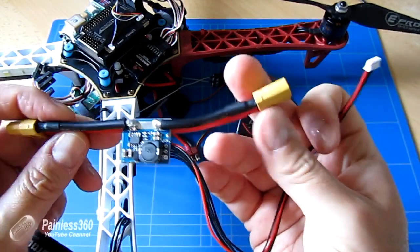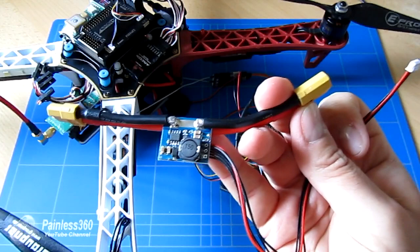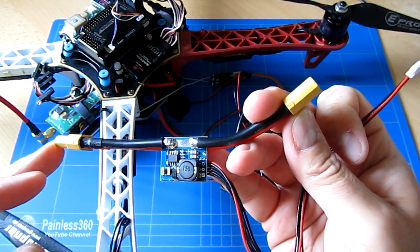I'm going to have to snip off the ends. I don't use XT60 connectors here, but I'm going to install this just by the power board underneath where the PixHawk is going to be installed on the top of the copter.